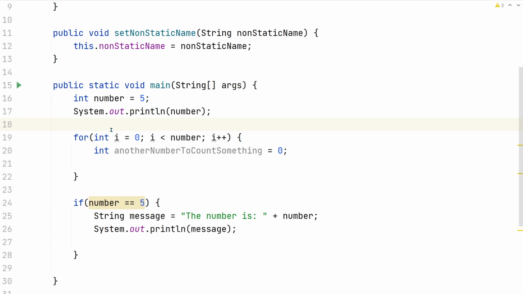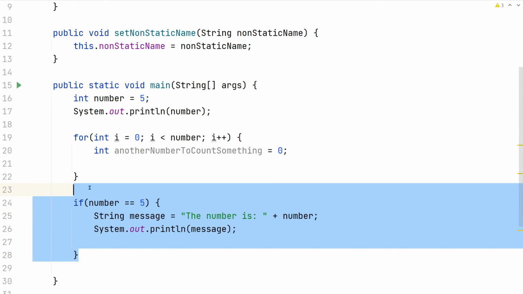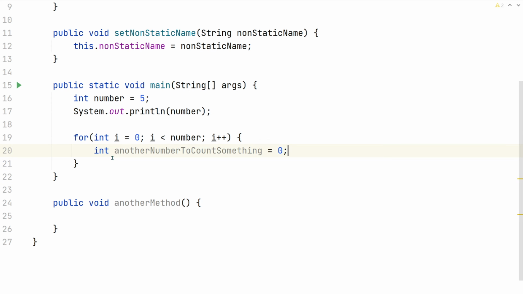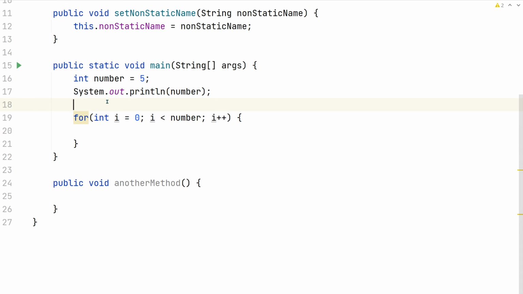If you need a counter, for example, to count until something, and then we just want to output the current value, you can do something like that.